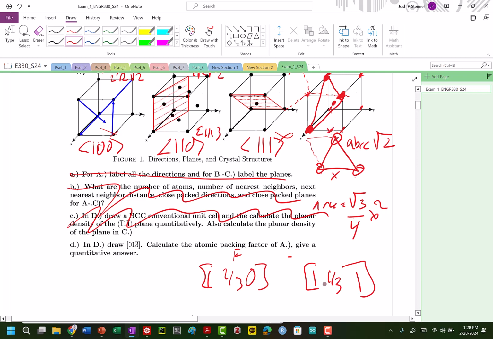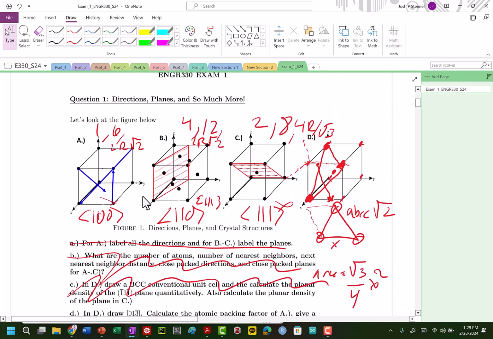And then my starting point will be 1, 1/3, and then 1. So I'm going to go from here to here. I think that looks correct, approximately. There we go. And we got it.